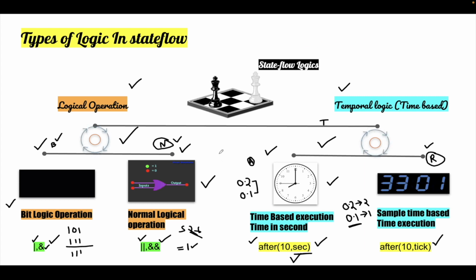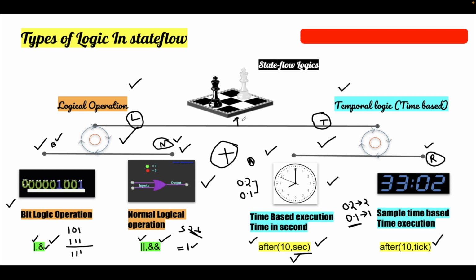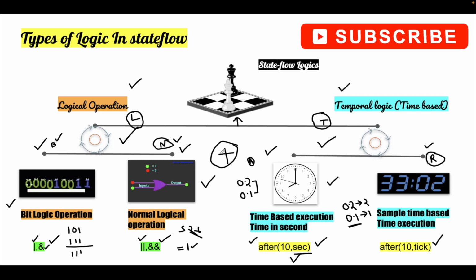Coming to the end, we can also consider both operations in one logic. We can consider temporal as well as logical operations, and we can build something by a combination of these two logics. So that is also possible in Stateflow. The details and practical use of these logics we will be seeing in the implementation part in Stateflow.